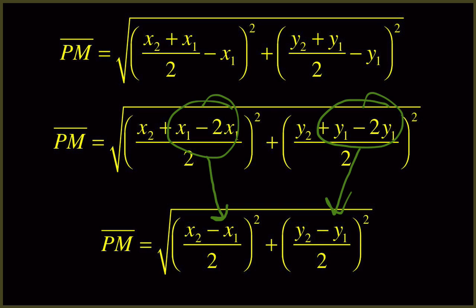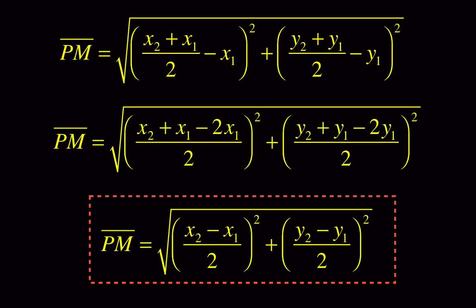And you may want to pause it and look at it and make sure that makes sense to you. A simple way would be something like x minus 2x is equal to negative x. And it's the same thing we're doing here. It's just with the y1s and stuff, it might be a little confusing. Okay, so that now is as simplified as I'm going to get it. And we're going to come back to this.